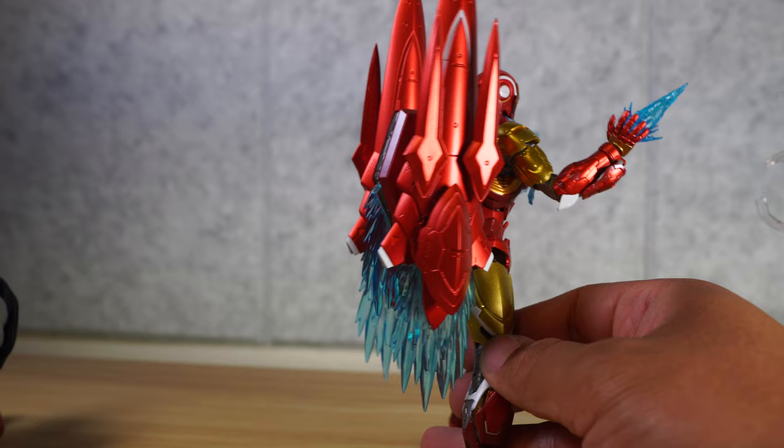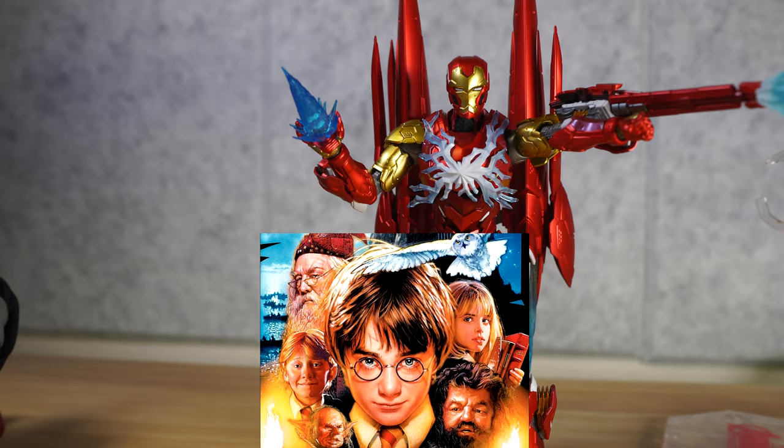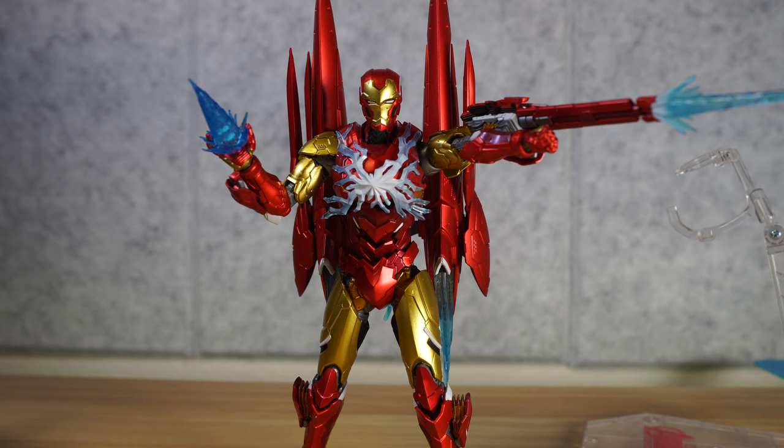So I think we've gone too long on this video. Let's wrap it up. Let's talk about this. Is this figure worth it? To me, yeah, absolutely. I love Iron Man. Love what they're doing here. I'm not sure if I'm going to like Cap. I don't really like the way he looks, but I'm still going to get him just to complete the set.